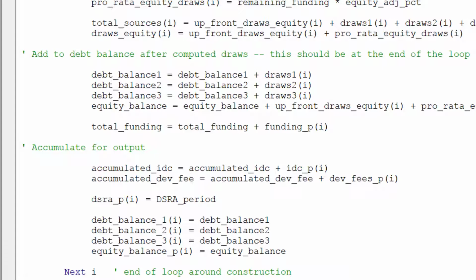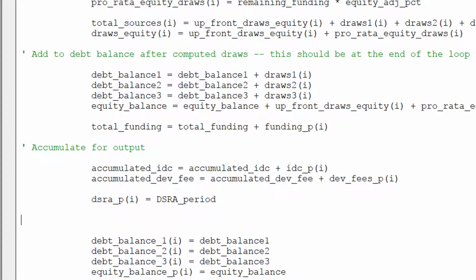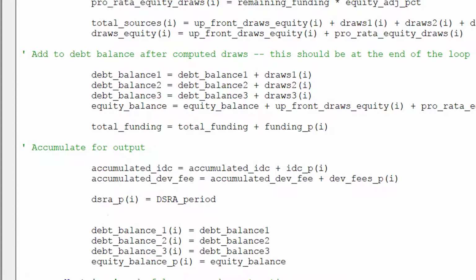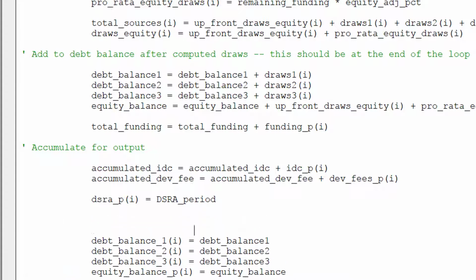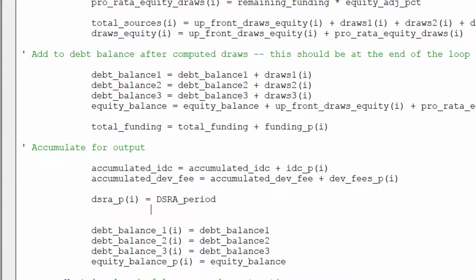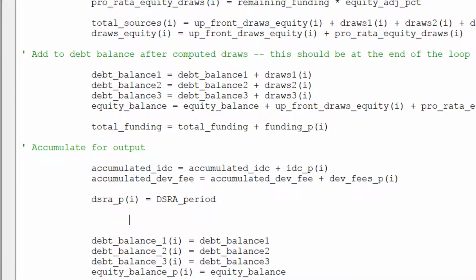I cannot see that you wouldn't have something like this. And then this is just for output. We haven't made the DSRA yet.